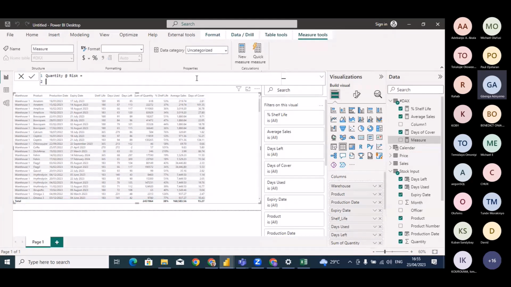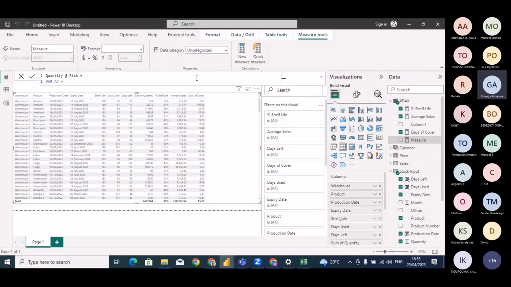My first variable is going to be, let me call it AA. For you to get what is likely going to expire, you are going to subtract the days left from your days of cover. So let's assume that the days of cover and the days left are the same thing.